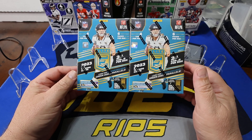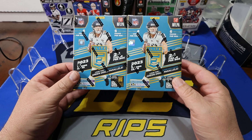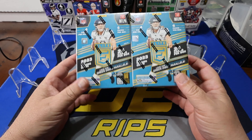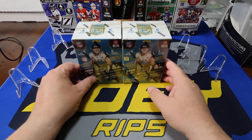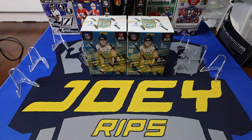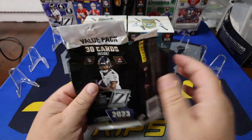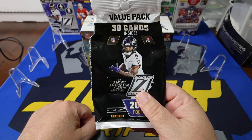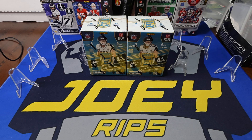So again, walking by, I go up to the memorabilia department and there it is — just sitting there on the bottom, all lonely. Two boxes. I said, look at that. Where'd these come from? I thought we were done with Donruss Elite. I could not help myself. I picked them up and grabbed a couple other things. I also picked up Zenith Value Packs — they're now out. Take a look in my library on YouTube — I grabbed the 40s, take a peek at that video. But for now we're going to continue on with Donruss.